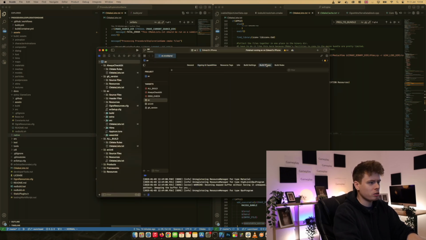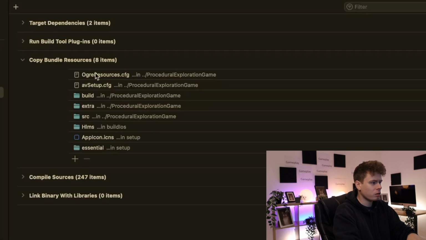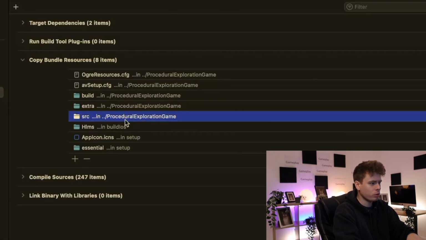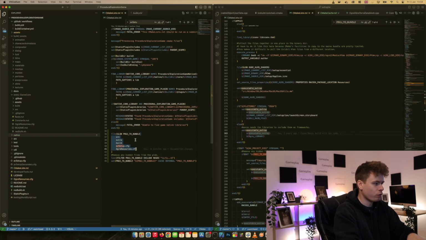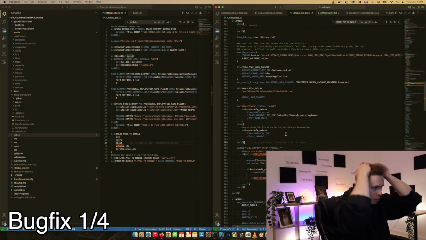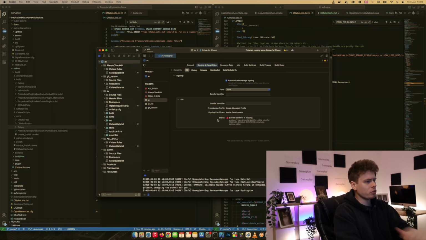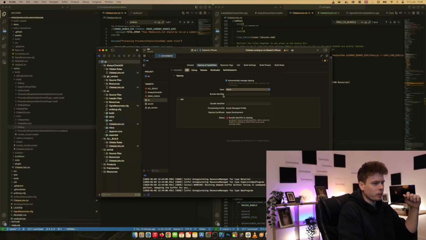So now the project's just a bit more automated. Like you can see in build phases, it just is way cleaner when it comes to actually copying things in. It only really copies what's necessary because I can define this stuff in this file now. So, I mean, that's better than it used to be. The only thing that's not automated anymore is that I've still got to put my bundle identifier in and all that sort of thing, which hopefully there should be another way to get that set up.